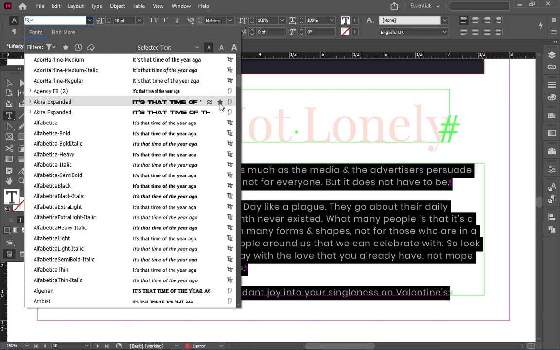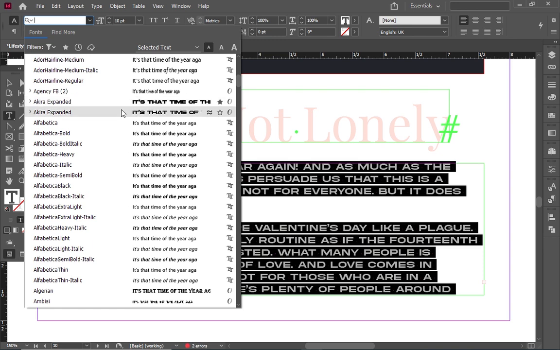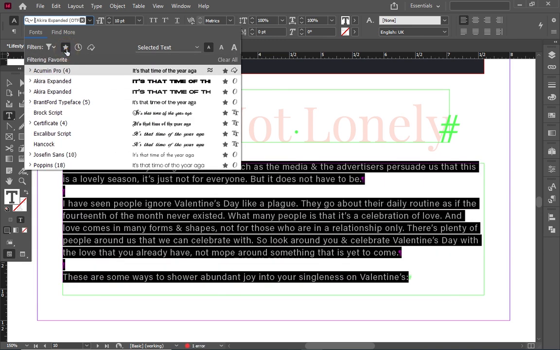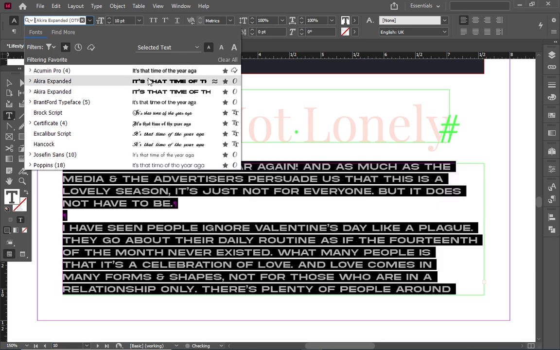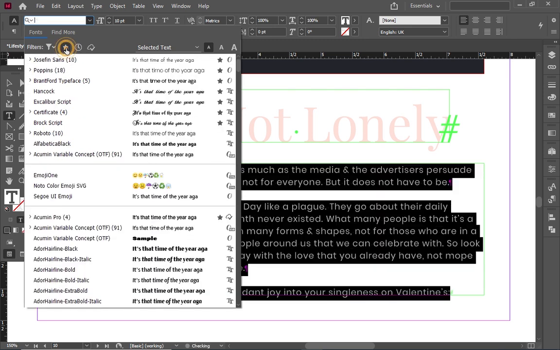So we should take note of that. When you come to favorites here, you can see that the font we just added is Akira Expanded, and it has been added. If I want to go back to where all my fonts are, I'll just click here again, and it sends me back to where all my fonts are.